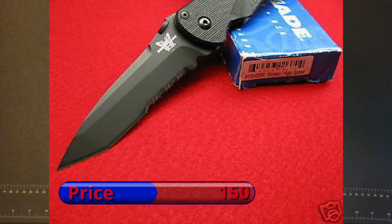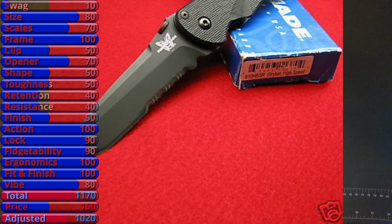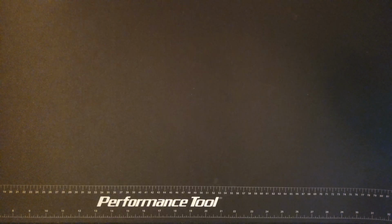I paid $150 for it, and while that was quite a lot for me at the time, I think I got a lot out of that knife. I took it with me backpacking quite a lot, and I really used the hell out of that knife. However, in 2013, it was stolen from me, which made me very sad. And consequently, I kind of swore off expensive pocket knives.